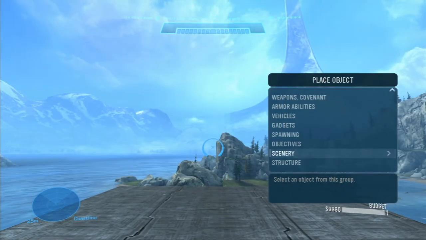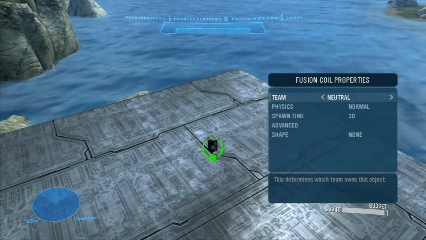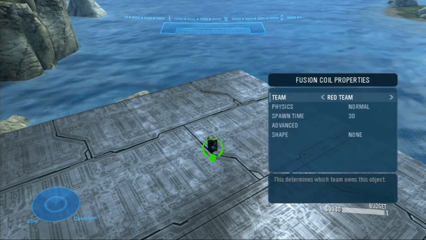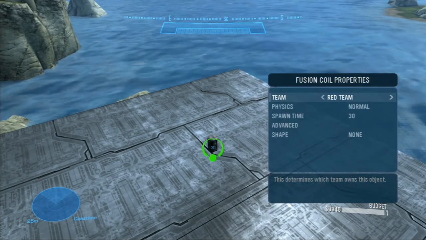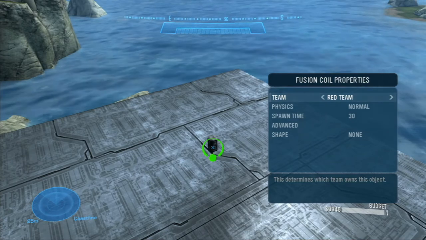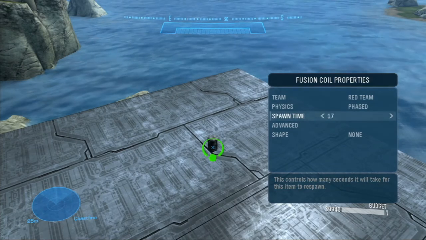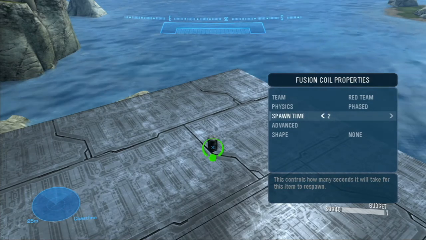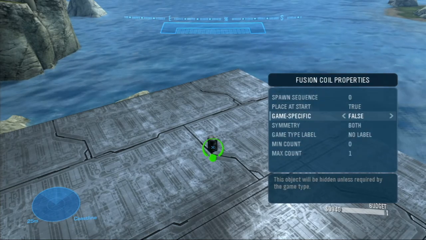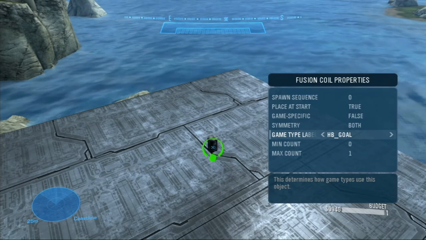And we need our fusion coil. That's what we're going to be shooting. So let's get a fusion coil on this map. Now there's a couple things I need to do to it. First, I need to assign it to red team. You can pick whatever team you want, but it needs to be what team your players are going to be playing on. I'm going to give it phased physics and a spawn time of 1 second. Then I'm going to go under advanced settings and assign it to the Halo Ball Goal object label.